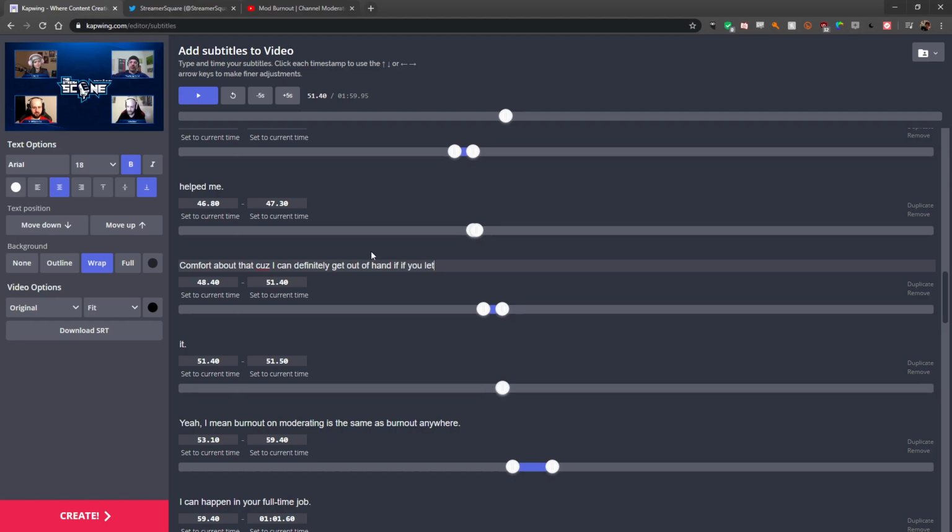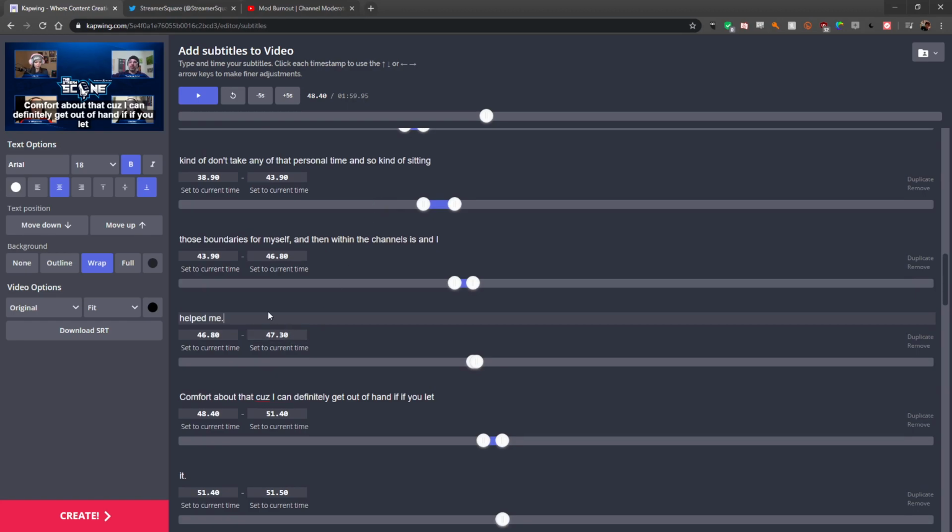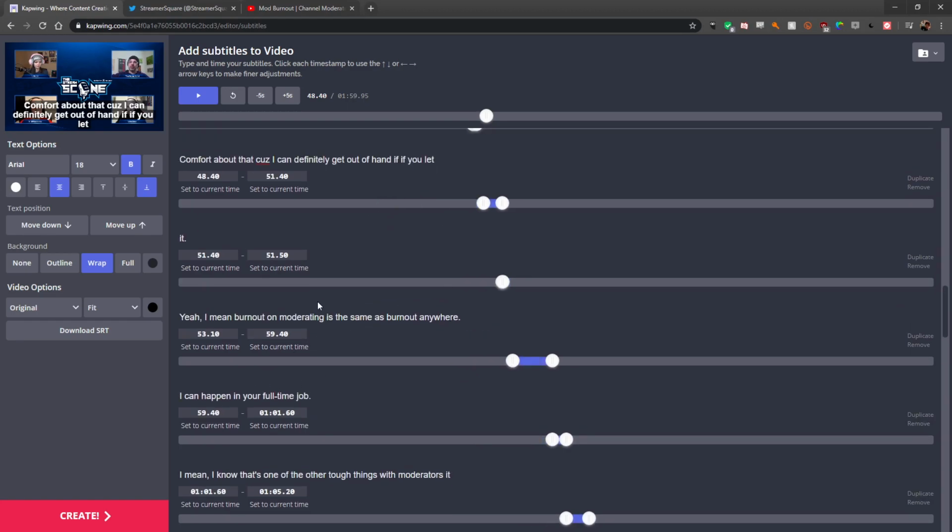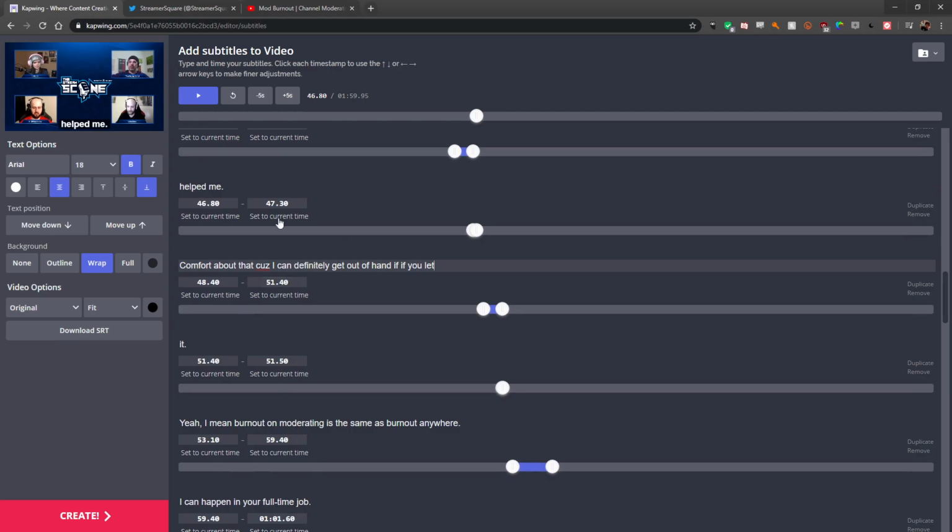And the nice thing about this editor is that whenever you make adjustments to the subtitles, you can see at the very top, it moves the playback bar specifically to those subtitles. So let's say I wanted to make the edit here and add this "it" to the end of this sentence, so it's a little bit easier to read. So we're going to do that, and if I click out of it, you can see it moves the playback right above the start of the subtitle, so I can play it back right away.